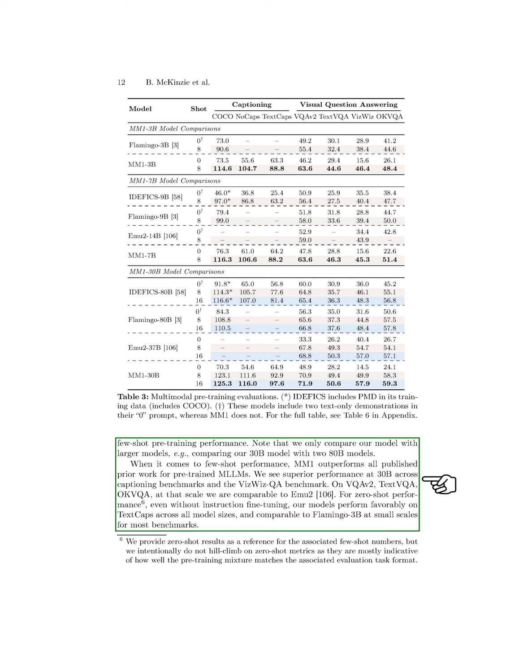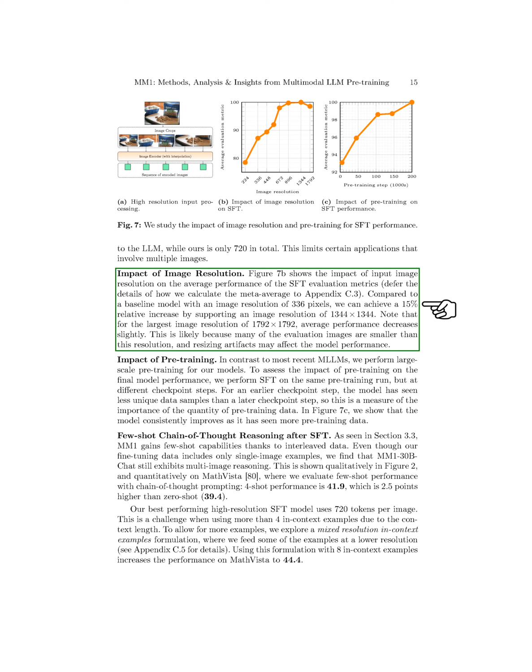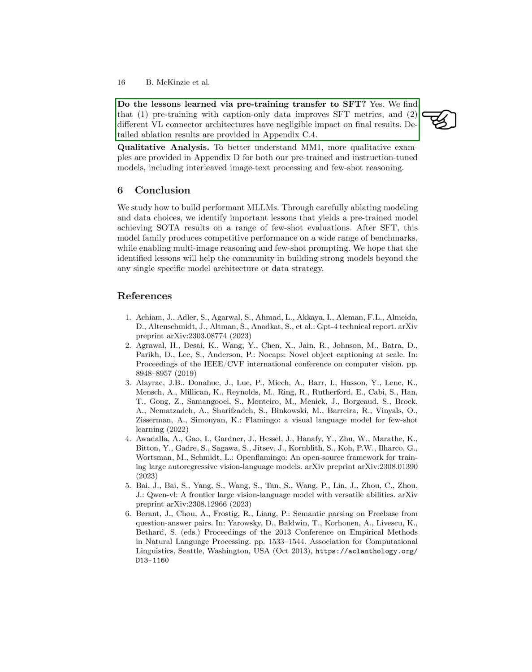We also compared our results with state-of-the-art models and explored the performance of MoE models. We observed the impact of image resolution on model performance and the importance of pre-training on the final model performance. Additionally, we discussed the few-shot capabilities of our model and how pre-training influences SFT. Our findings suggest that pre-training with caption-only data enhances SFT metrics, and different VL connector architectures have minimal impact on the results.